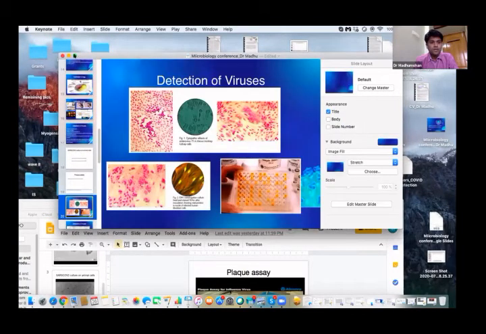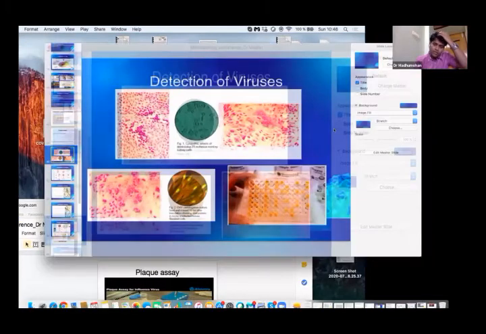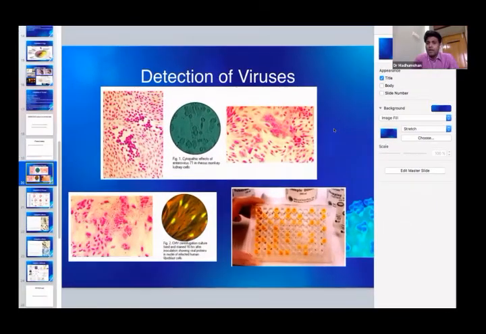So the next challenging question is how to detect the virus. As we said, the simple one is crystal violet to see the cytopathic effect. Here I'm also showing some images. You can see clearly after virus infection, with these different staining methods. And you can go a little further and also stain the infected nuclei by using different antibodies.